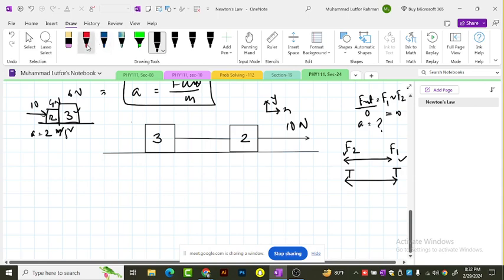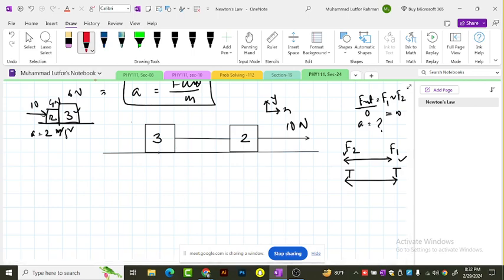Alright, now let's draw the free body diagram. This one I am going to draw. How many forces would be acting on this 3 kg body? So there will be 3 forces if there is no friction. Yeah, absolutely, you're right. There will be 3 forces. One should be the weight. Let's write m3 into g. I write the 3 because this belongs to that 3 kg body.